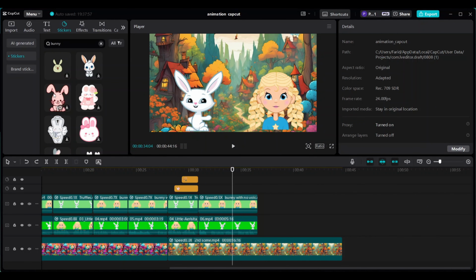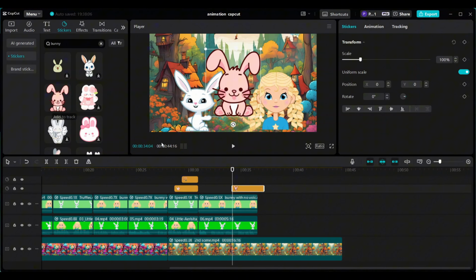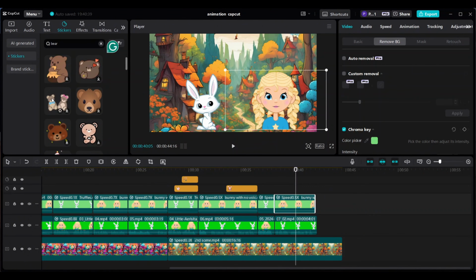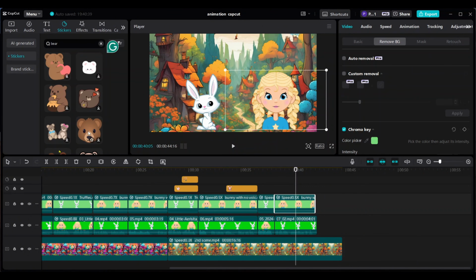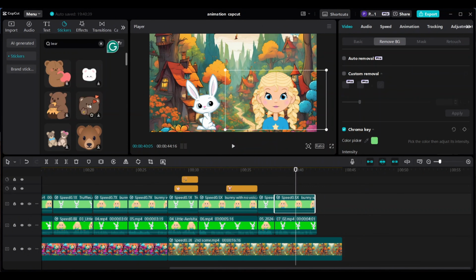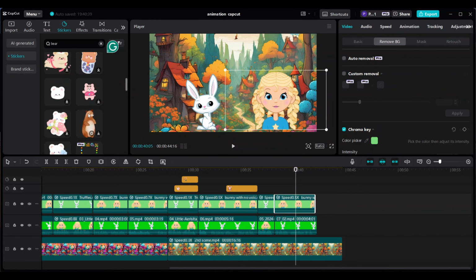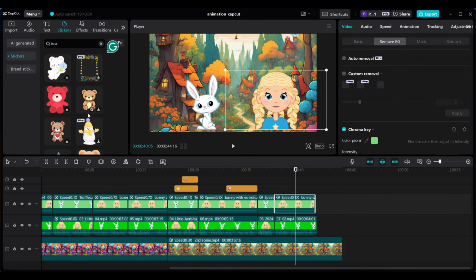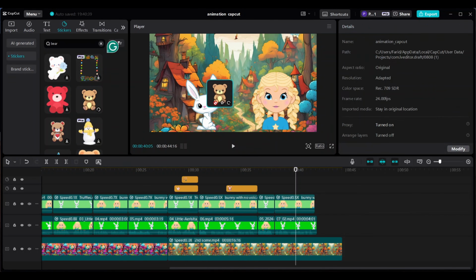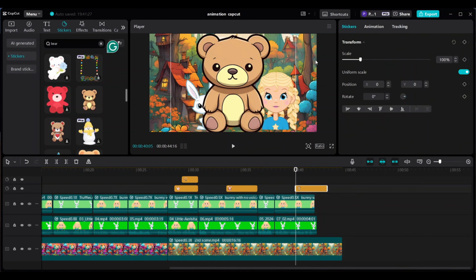Now add bunny now. Go to stickers and find bear now.